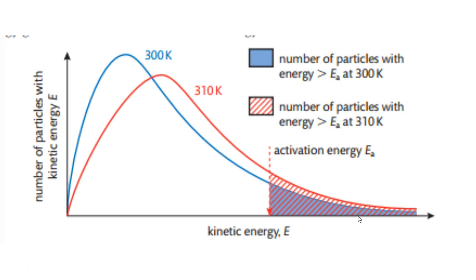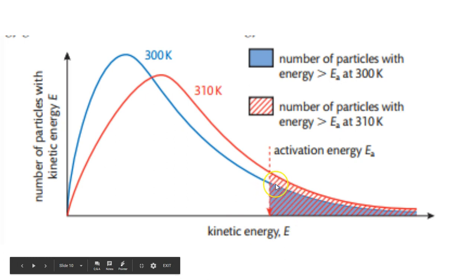And here's a Maxwell-Boltzmann distribution curve at different temperatures. So we know that increasing the temperature will increase the reaction rate for the most part. And the reason that it increases, so both of these curves have the same area because they have the same number of particles. It's just that the red curve here has a greater distribution that is past the activation energy. And that is why increasing the temperature will increase the reaction rate, because more particles have a higher average kinetic energy to react.